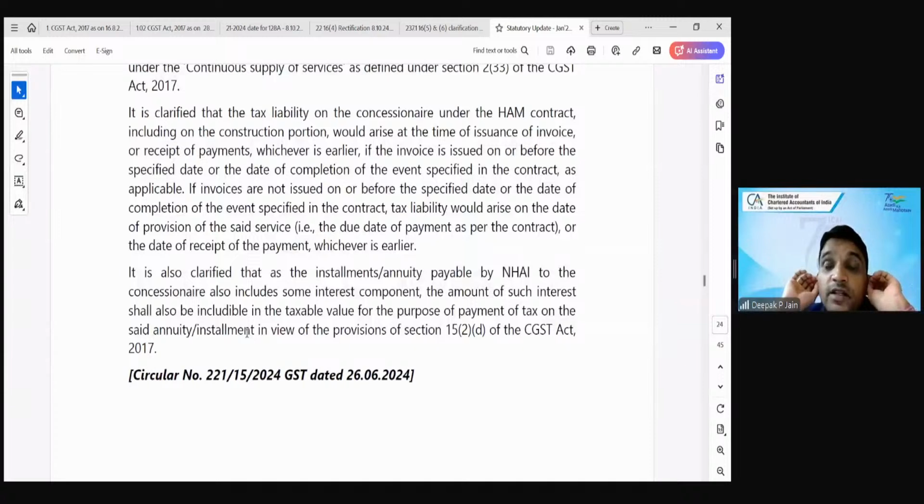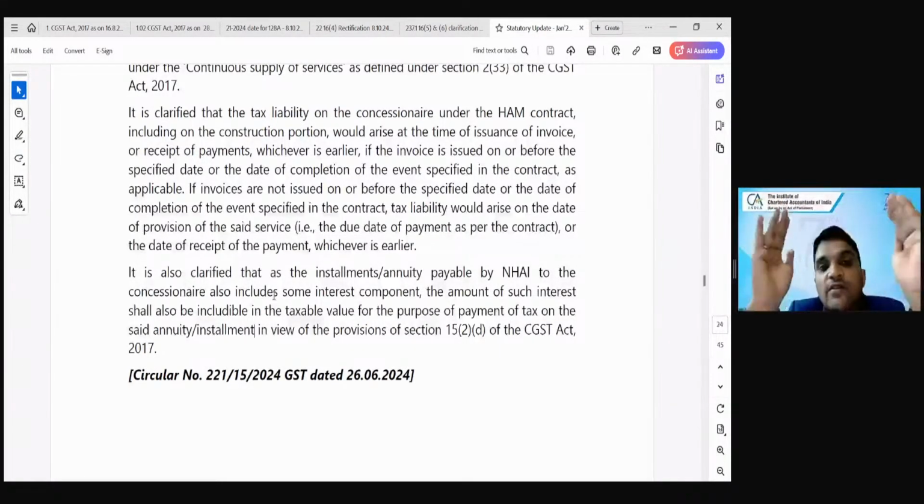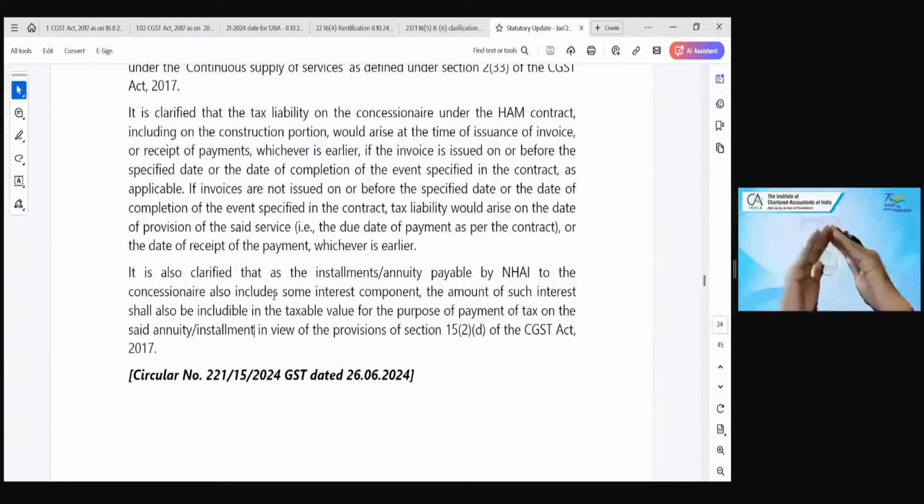So should it be the first day itself? Not possible because the contractor is not getting the full value for him to pay the tax. So he's getting it in installments. And in case of continuous supply of service, we have said where the periodic payment is determined in the contract, then the time of supply will be before that periodic payment is received, you have to raise an invoice. So in such a scenario, when the periodic payment is received, that is the time when we will raise the invoice.